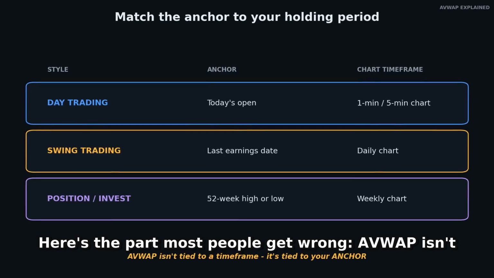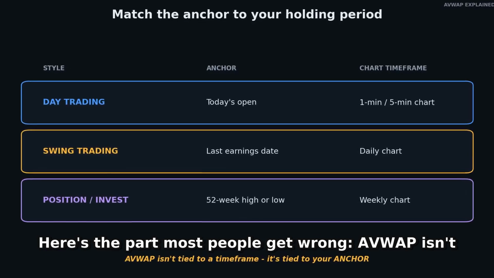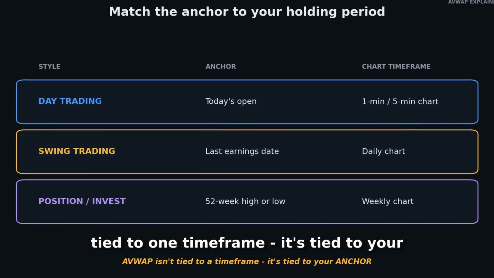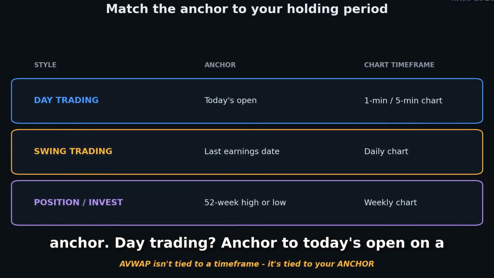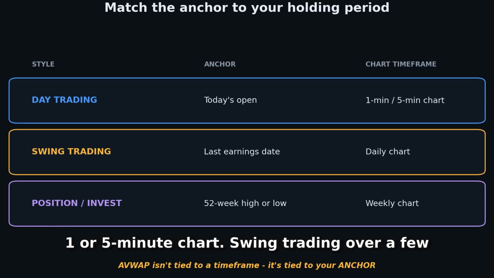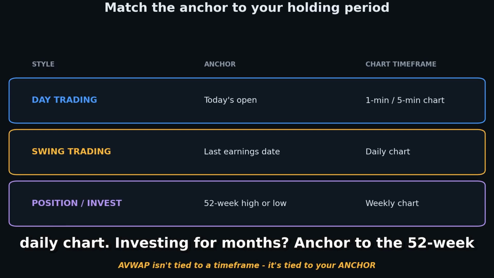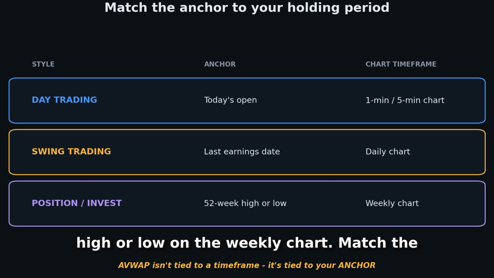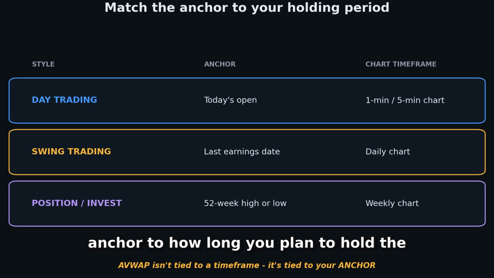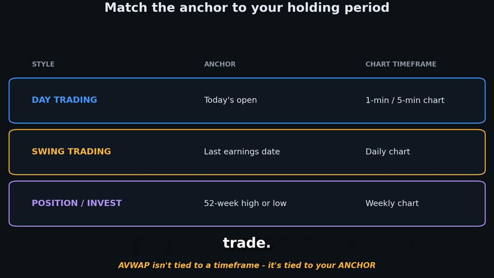Here's the part most people get wrong. Anchored VWAP isn't tied to one time frame, it's tied to your anchor. Day trading? Anchor to today's open on a 1 or 5 minute chart. Swing trading over a few weeks? Anchor to the last earnings date on the daily chart. Investing for months? Anchor to the 52-week high or low on the weekly chart. Match the anchor to how long you plan to hold the trade.